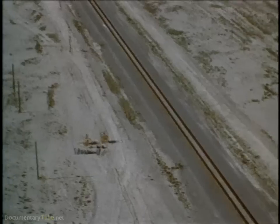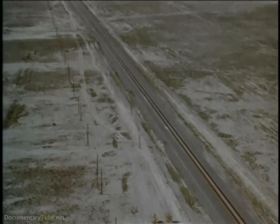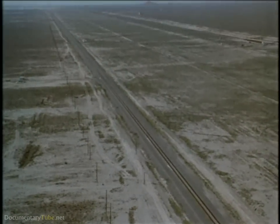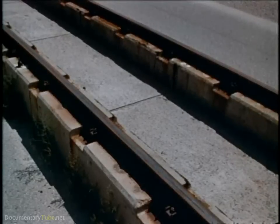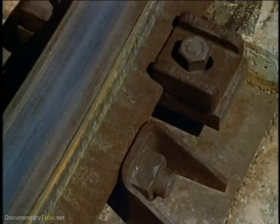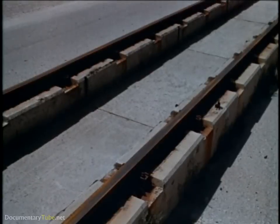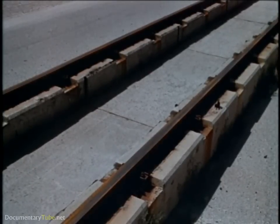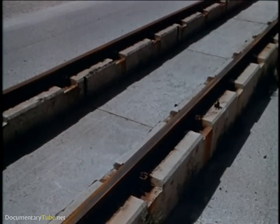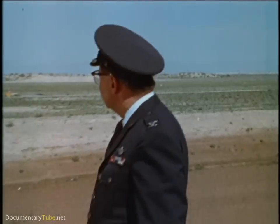This is the track — a pair of welded crane rails spaced seven feet apart, stretching nearly seven miles along the basin floor. The left, or master rail, is aligned to within plus or minus five thousandths of an inch of a reference line. The right, or east rail, is aligned to the master rail to within plus or minus one one-hundredth of an inch. The direction of the track is almost due north.